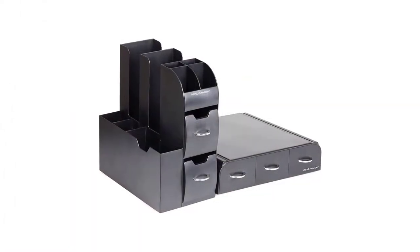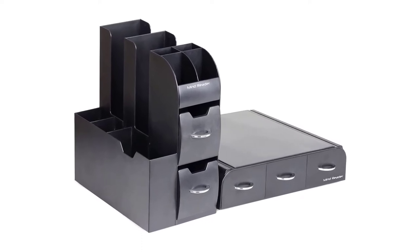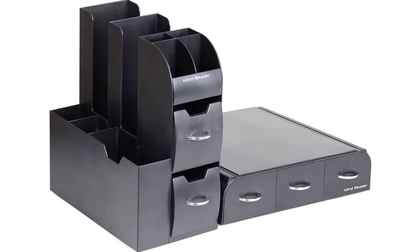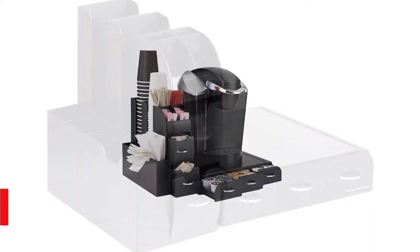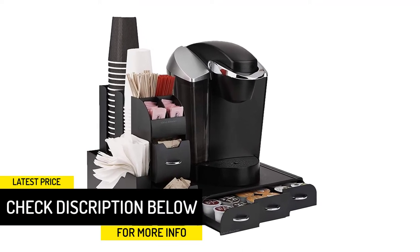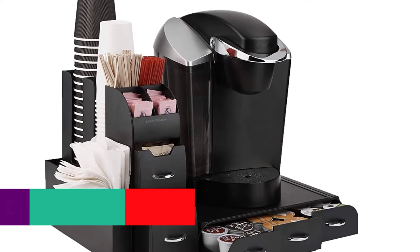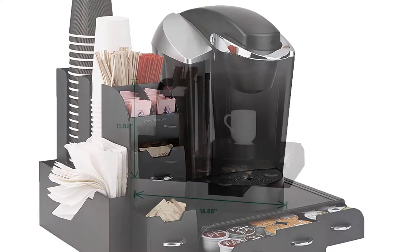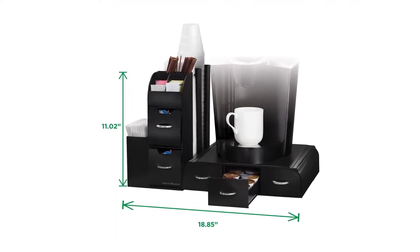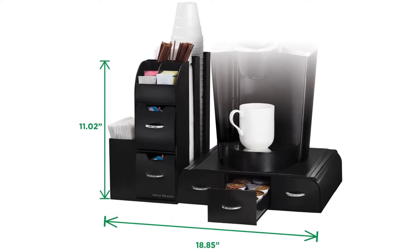The included organizer holds your essential accessories such as stirrers, napkins, cups, and sugar. This item has a dimension of 20 inches long by 14 inches wide by 12 inches high — not only to improve your handling but also keep the kitchen shelf looking neat. Another advantage of this unit is its affordable price for two pieces of containers. You can use one to keep sugar and the other for coffee beans. Alternatively, you can gift a friend who loves making their own coffee at home or work.